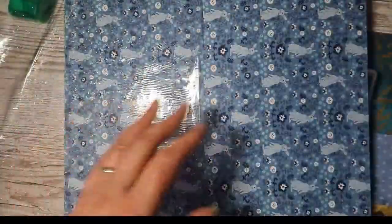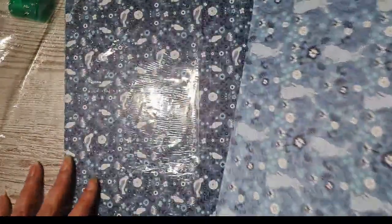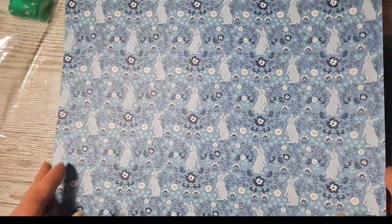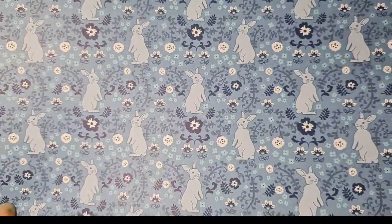Love it. All right, so let's do a deep dive. Let's really have a look at some of these patterns. That is super pretty. And then the back to that one is this one here, which I think is great for masculine. You know, just a kind of repetitive, nice image. Very nice. Okay. Oh, you know what? I did not register that these had bunnies. That is so cute.